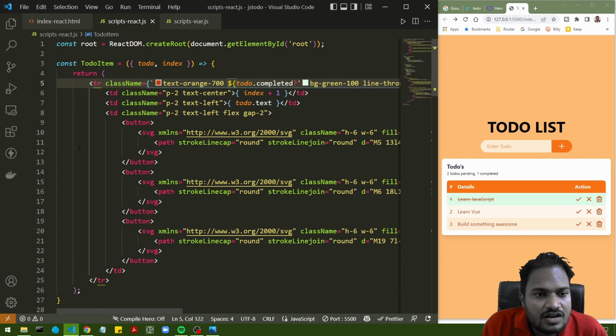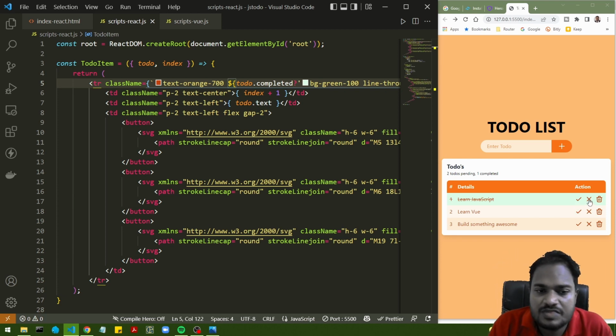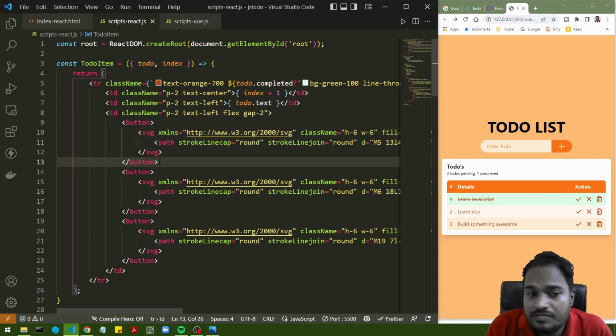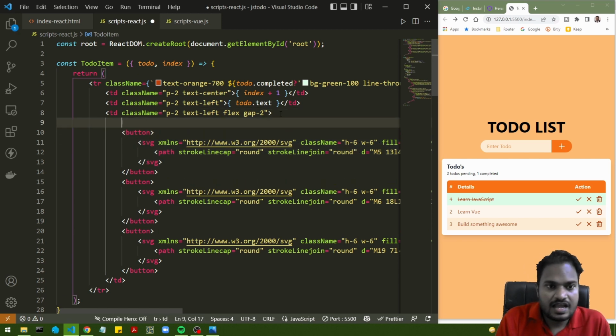Now again there is one issue with the buttons. We can see the buttons are getting displayed, and I don't want both buttons to be displayed. Whenever it is already completed, I don't want to show the first button, the complete the task button, because it is already completed, right? So let's add a condition over here.